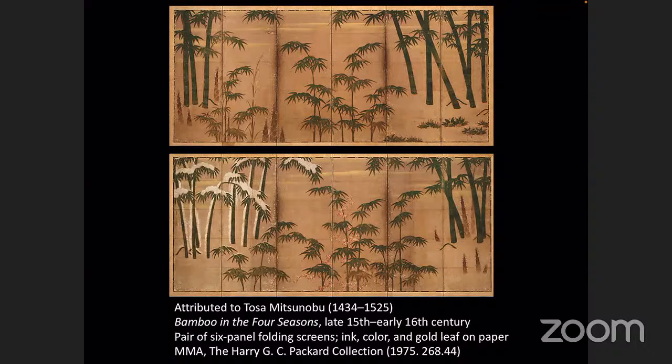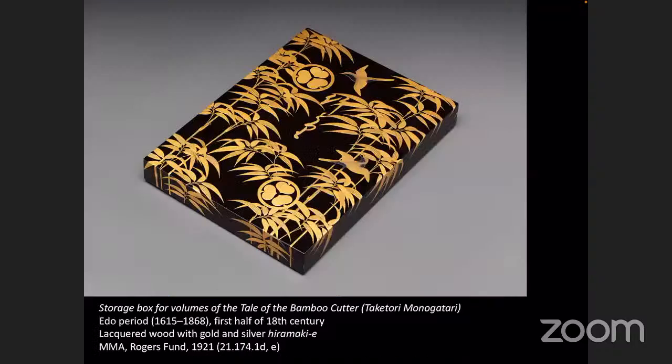They make Buddhist utensils of bamboo. And as you can see in these beautiful screens by Tosa Mitsunobu, bamboo is often represented in Japanese art. The bamboo can endure heavy weather, such as rain, or as you can see in the painting, snow, reflecting its reputation for being flexible but unbreakable. And because of this unbreakable quality, it was associated with loyalty and steadfastness and political loyalty as well in China, and became an important symbol of literati painting. Bamboo was represented not only in painting, but in decorative arts as well.